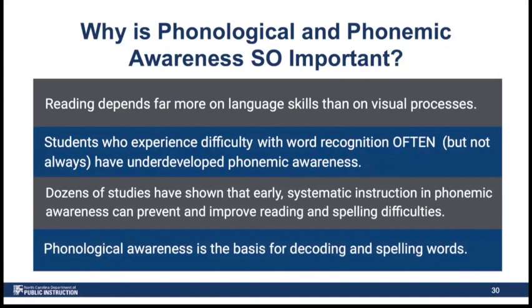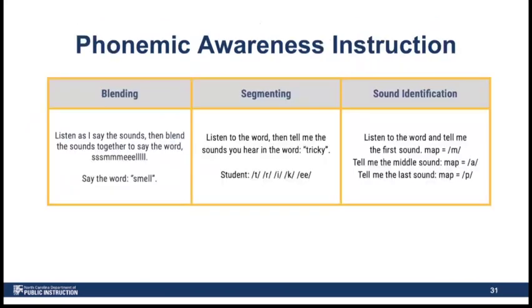But really, when we think about all of the oral language pieces we talked about earlier, which is that speaking and listening, we also want to think about phonological awareness as those sounds. Can we really hear and understand those sounds? Because we need to have those skills in order to put the letters and the pieces to something to actually decode words. Somebody said phonological awareness or phonemic awareness is like having parking spots so that we can assign cars to those parking spots. And the cars are the letters. So once we have those letters, we can assign them to those parking spots. I did not come up with that, but that was a really great analogy, and I wanted to share that one.